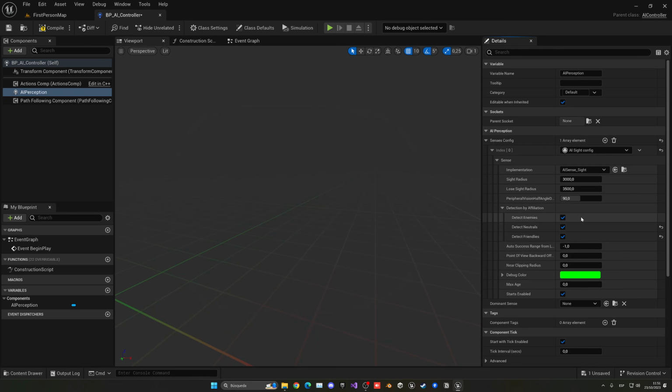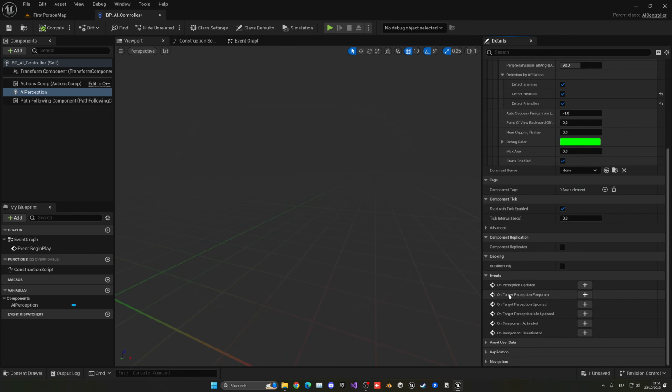And this is because when we are in blueprints, this AI perception kind of bugs if we use these affiliation tags, because this is really made for C++. So we are going to be detecting our player as an enemy by our own system. So make sure to take all of these three, very important. If not, it can break, and it probably will. So make sure to take those three. We can leave our dominant sense as none because we will only have one, which is sight, and then we're gonna leave these values by default, but we'll tune them as we go.